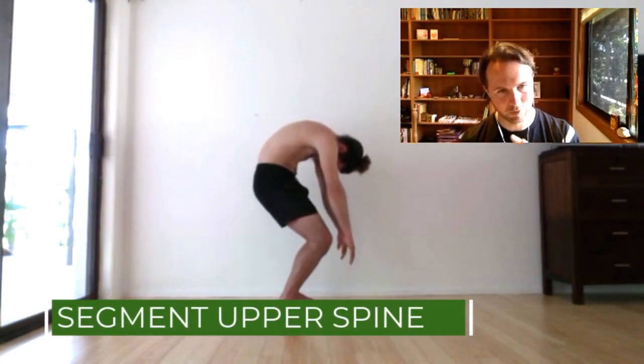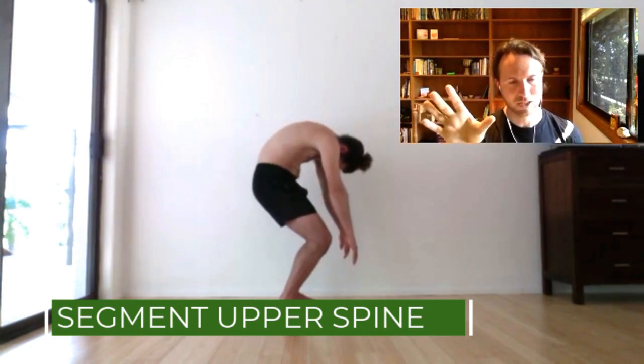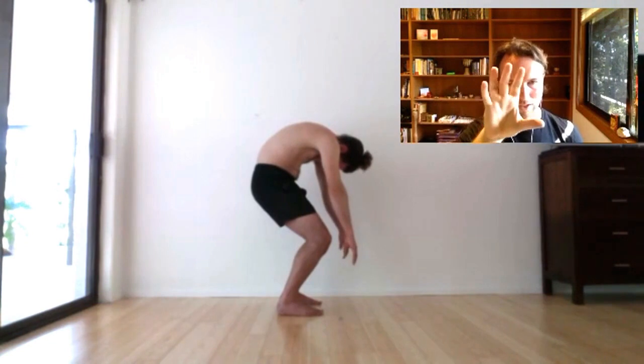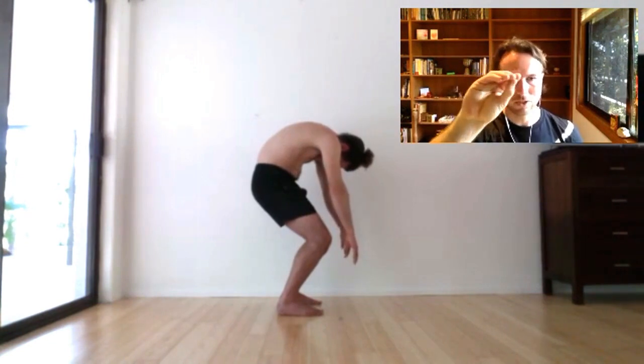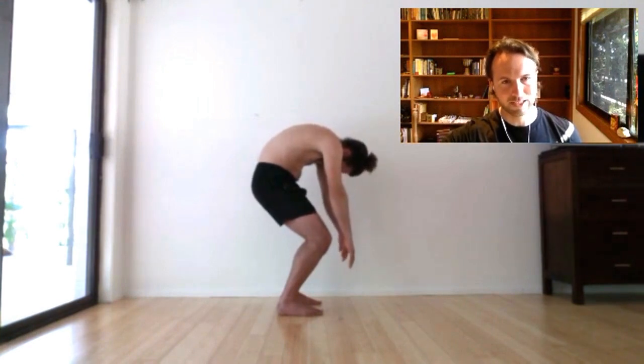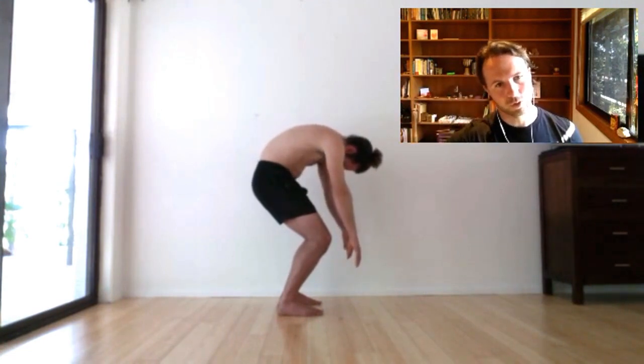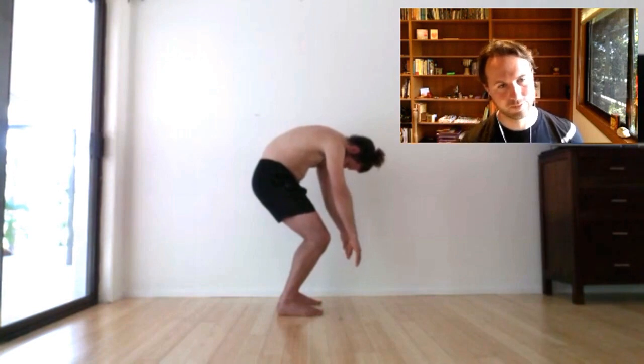After about 3 to 5 breaths, you'll likely be in the segmented position. And what I'm going to get you to do, Christian, to start to deepen this for you, is just let your head pull forward a little bit more. And let your abdomen just relax a little bit. That's it. Keep moving your center of gravity forward, forward, forward. That's better. Now from there, now relax your head.